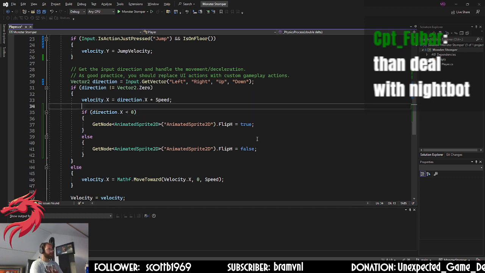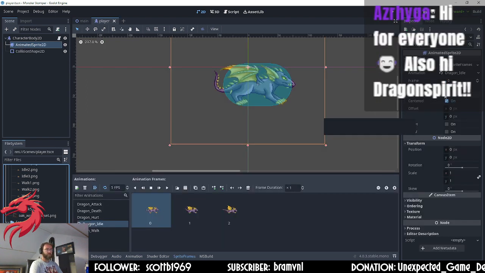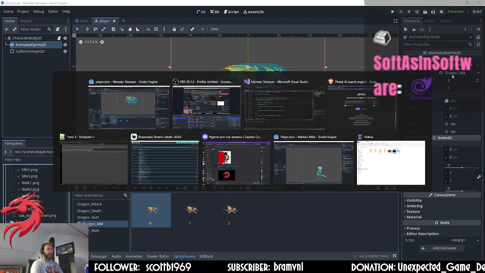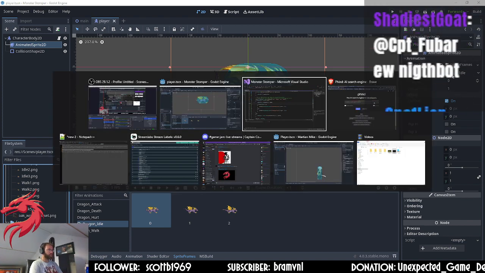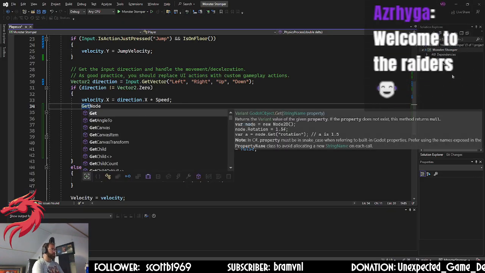So let me see. This should be able to do something with that animator also. I'm gonna have to figure out how to get to my other animation. Should not be the hardest in the world. So if I go to my animated sprite again, I should also be able to change the animation to another one. We can try that. So let's figure this out.